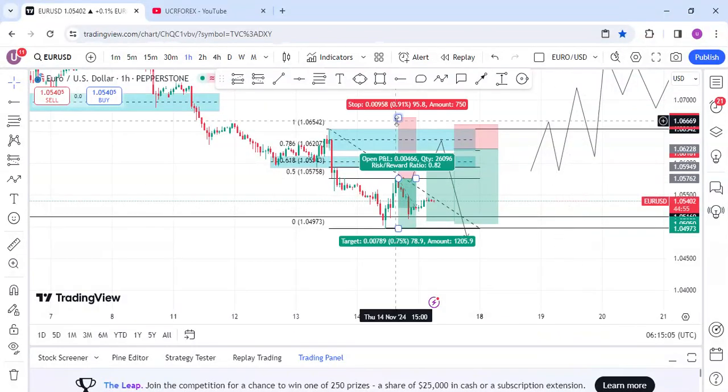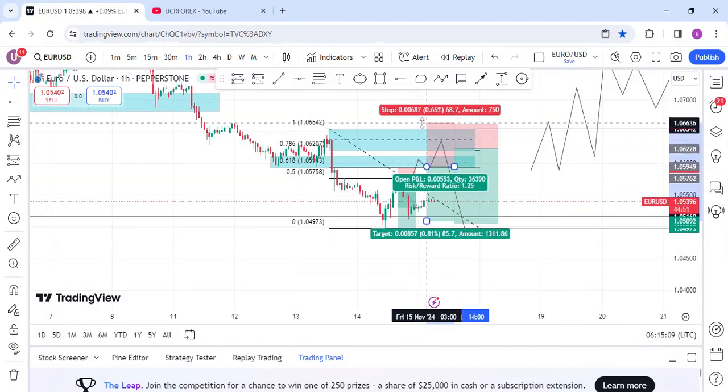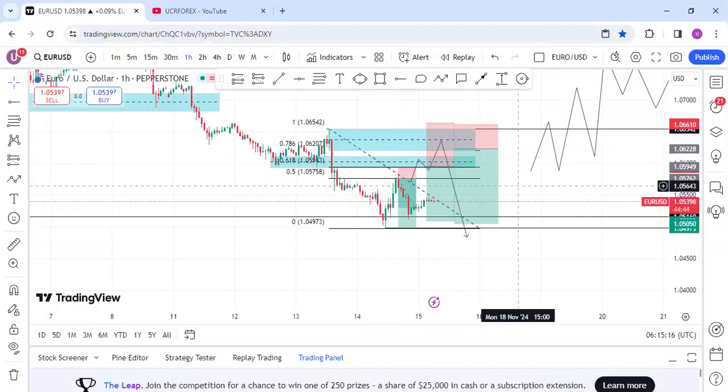So even if you want to trade from the 61% discount zone, your stop loss needs to rest above this high, because you don't want a scenario where the market will still want to dip inside the 78% discount zone before dropping to the downside. You don't want to see that kind of thing. That's why you are keeping your stop loss covering that 78% discount zone.